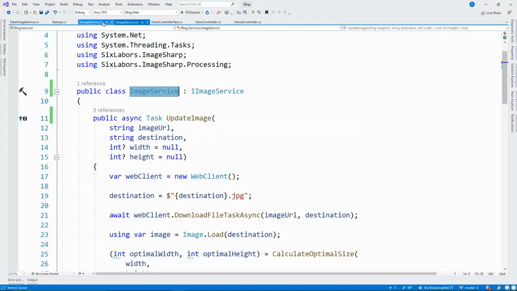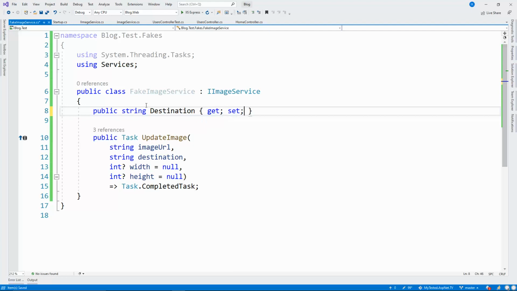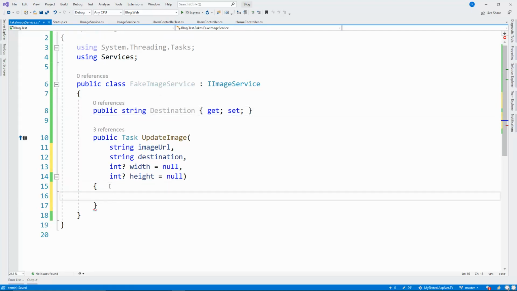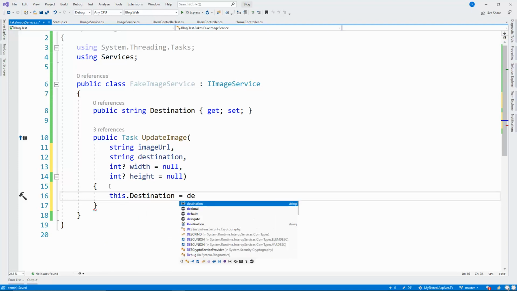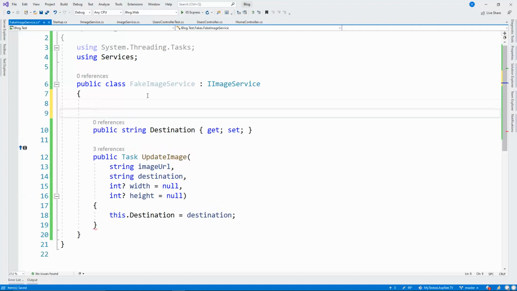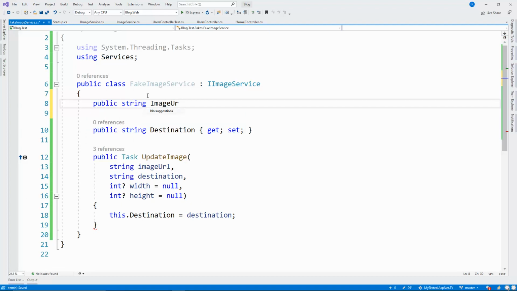Let's change it a bit. Let's go to the fake image service and say public string destination, like that. So what I'm going to do here is I'm going to say, okay, this dot destination equals destination. I'm going to say also that public string image URL should be here.